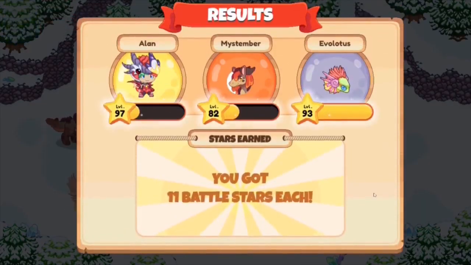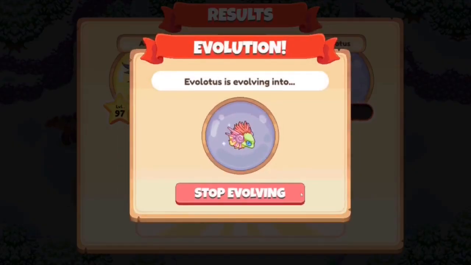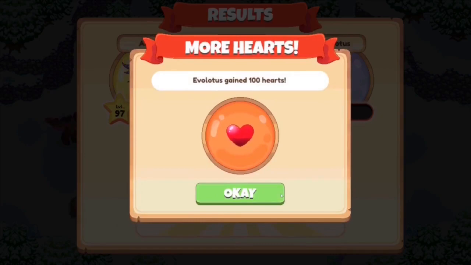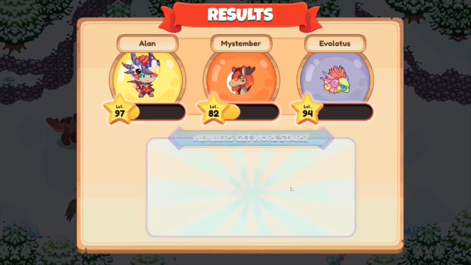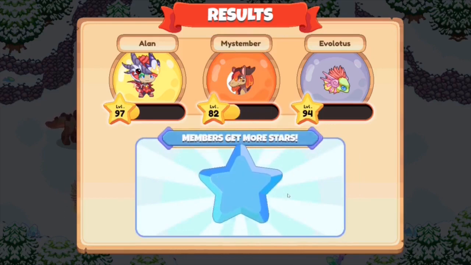And now, obviously, as you guys can see, my Evolve Lotus is finally gonna evolve. Woohoo! Wait, it's evolving? What does it evolve into? I think it evolves into a Paradoxius? Yeah. I'm pretty sure I already have a Paradoxius. I won't let my Evolve Lotus evolve, but that's still pretty cool.